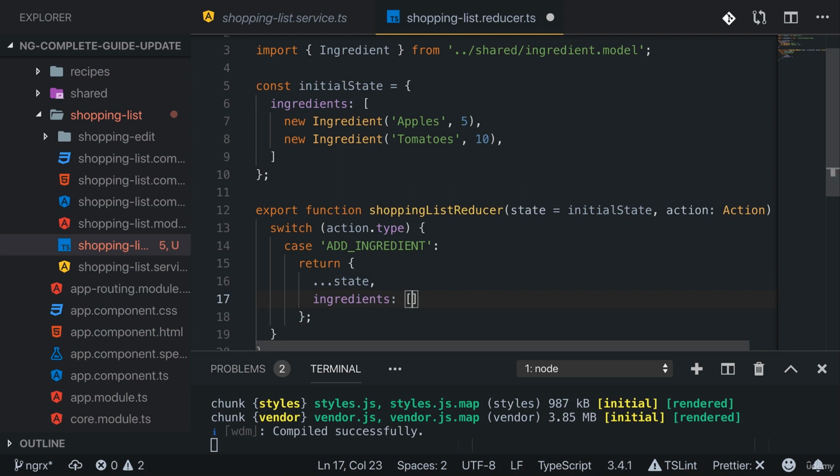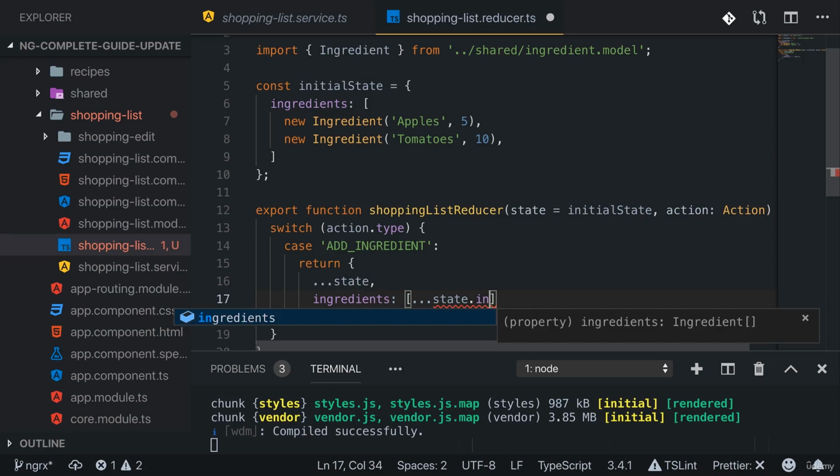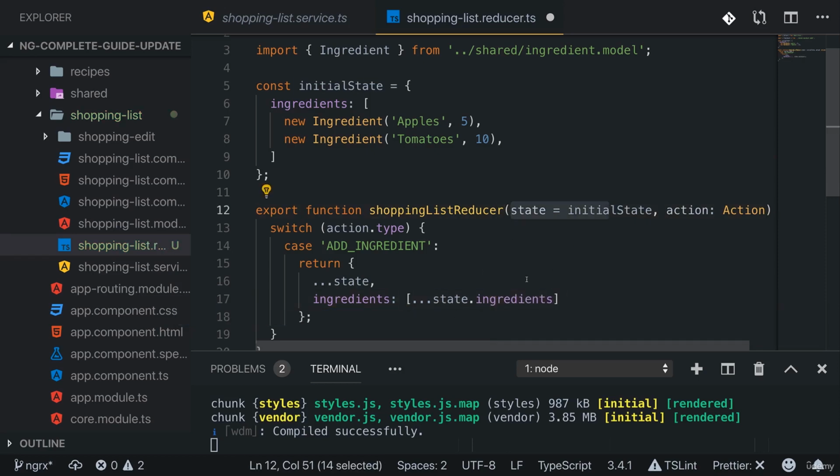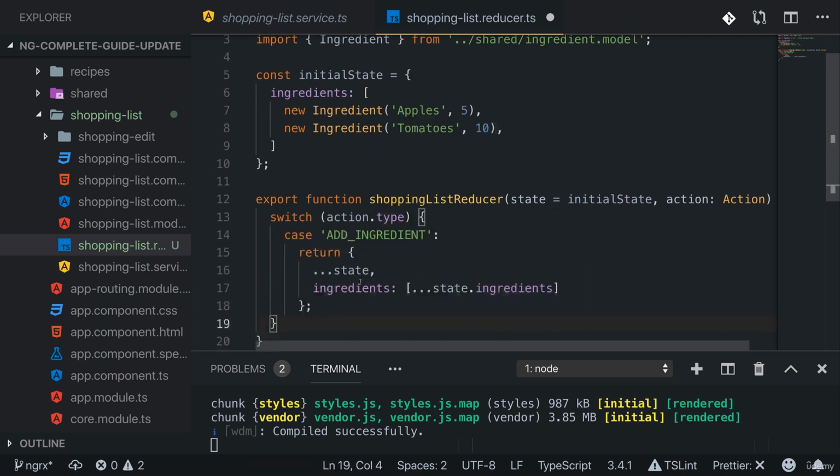Now ingredients has to be an array, and of course here I don't want to lose my old ingredients. Therefore in this ingredients array, I again copy my old state ingredients. So I access the previous state, which we still have here in the state argument, and there I access the ingredients property, which holds this array of ingredients, and the spread operator can also be used on arrays to pull out all the elements. And I then add all these elements I pulled out to this array here. So therefore now the ingredients array is a new array with the old elements in there.